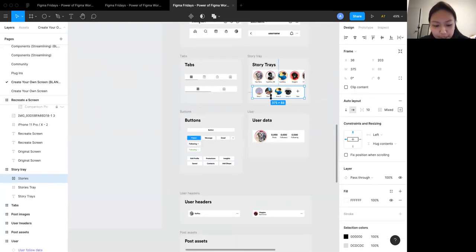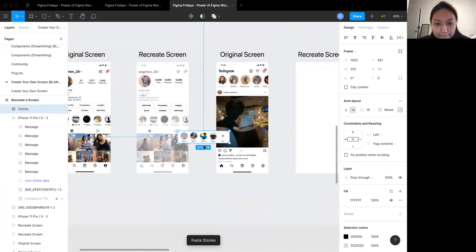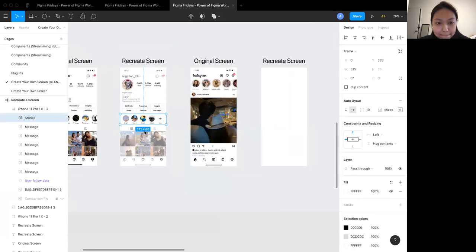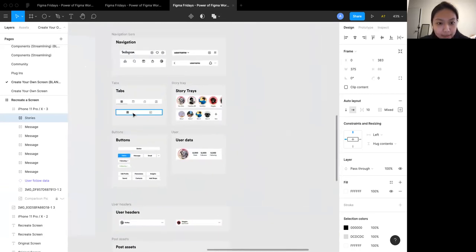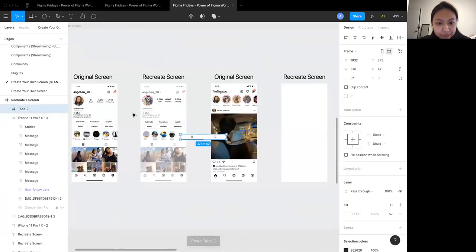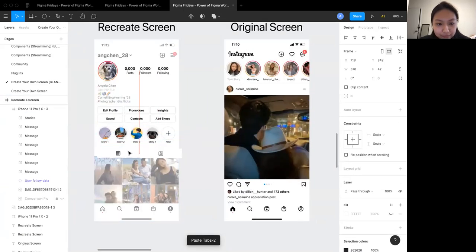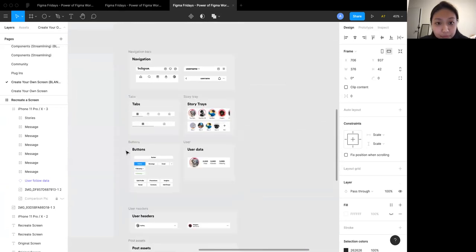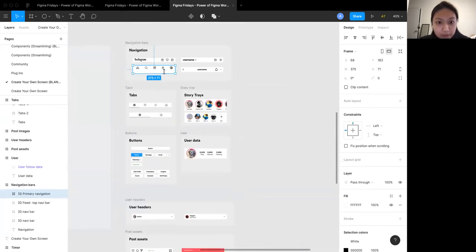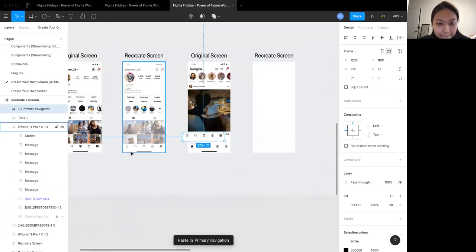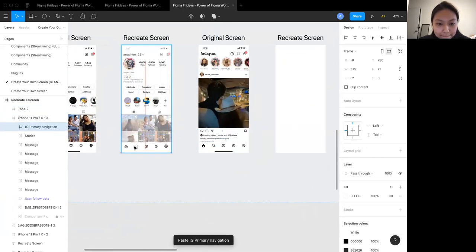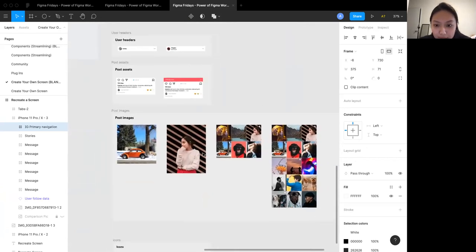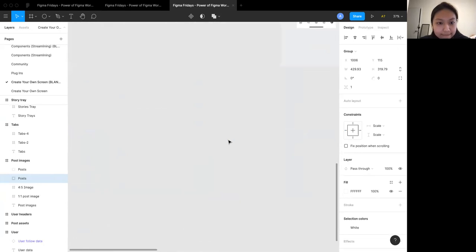Can get the story tray. Header. Bottom navigation bar. Some snazzy pics.